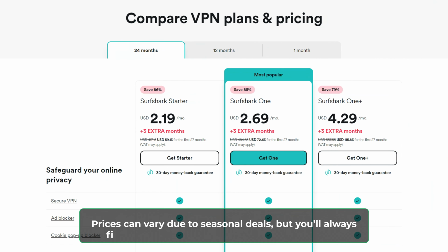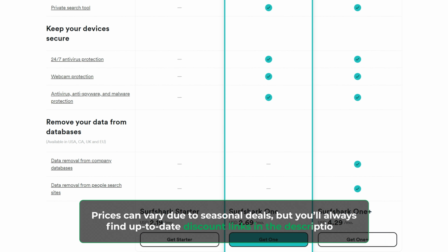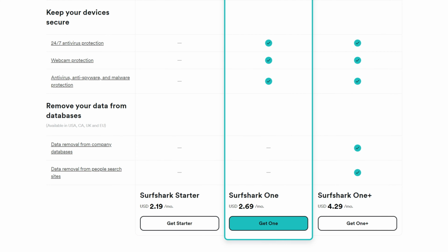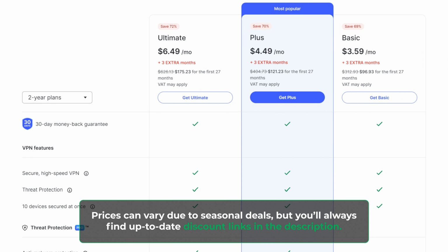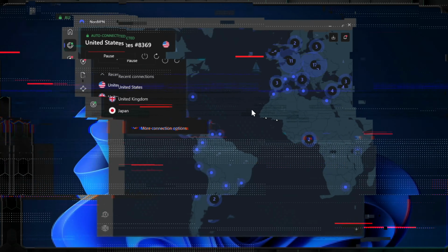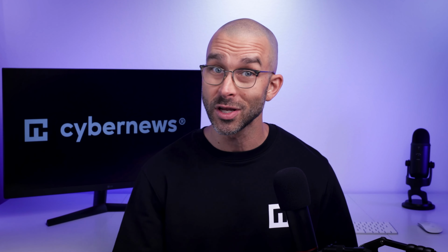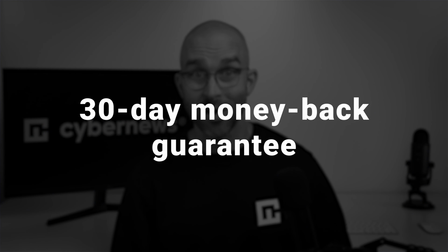So now that we've covered how to increase internet speed with a VPN, how much will one of them cost you? Well, right off the bat, Surfshark comes in as the most affordable option. The premium tiers include a fully functioning antivirus in addition to coverage on an unlimited amount of devices simultaneously. Now, NordVPN has a higher price tag, but it does boast faster speeds, has a threat protection feature that keeps malicious sites at bay, and has locations covering half the globe. My advice is to take advantage of the 30-day money-back guarantee that both providers offer. You can try out one or both of these apps totally risk-free and see which one works best for you.